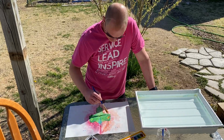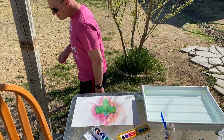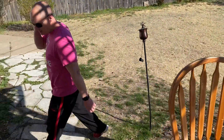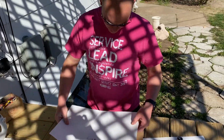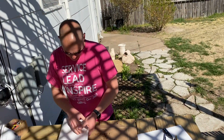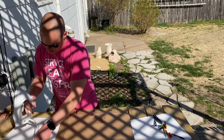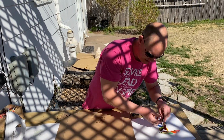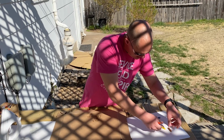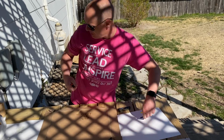It's kind of the way I'd like to do it outside on a nice day. I'm gonna let that sit, maybe do one more real quick. This one I'm gonna try a different technique with. I'm not going to fold this time. Just gonna set this aside, put that on top maybe. This time what I'm gonna do is I'm going to make these crayons, man, going all over the place. Maybe my deck's not level.